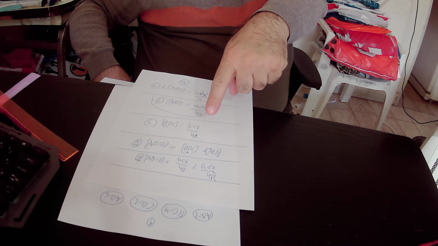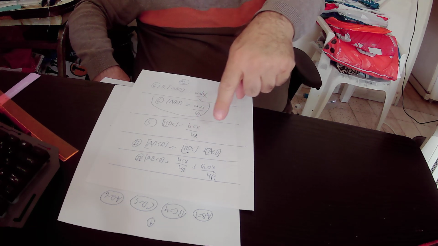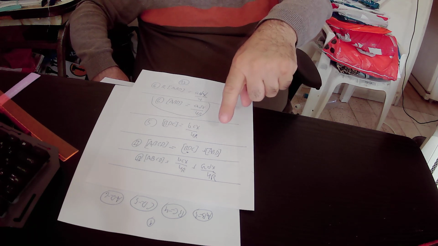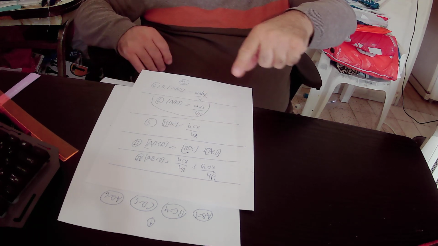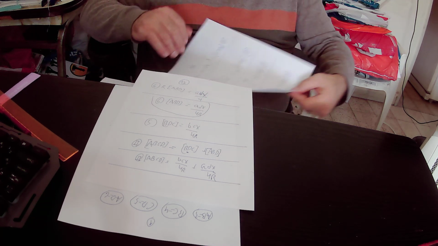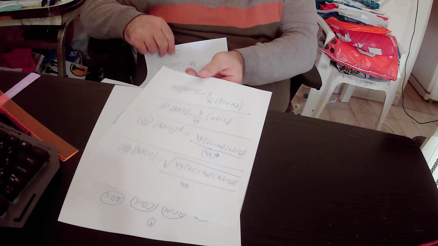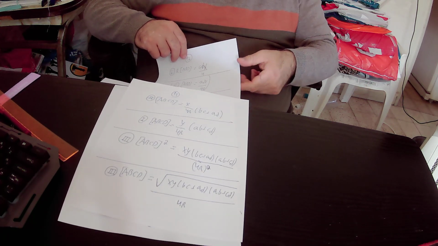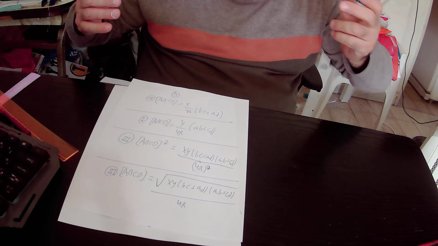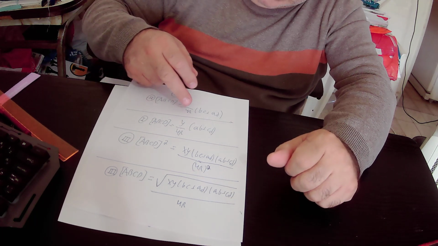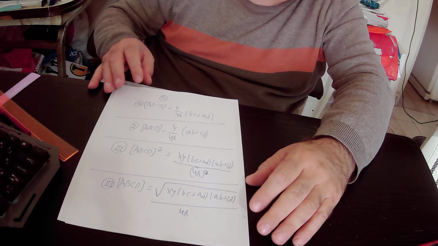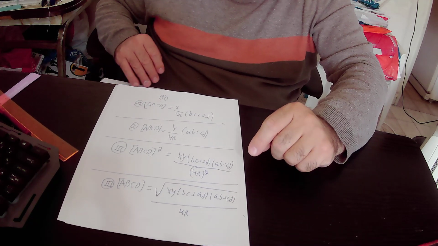But we have already found out that the area of triangle BDC equals BCX over 4R, and the area of triangle ABD equals ADX over 4R. Here we took out the common factor of x over 4R out of these expressions, and we got that the area of quadrilateral ABCD equals x over 4R times (BC plus AD). And we have already found out in equation number 1 that the area of quadrilateral ABCD equals y over 4R times (AB plus CD). So we have two different expressions for the area of quadrilateral ABCD.